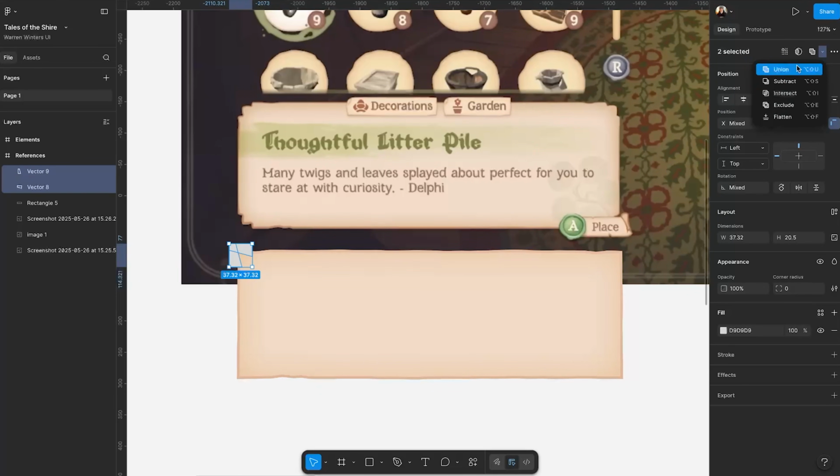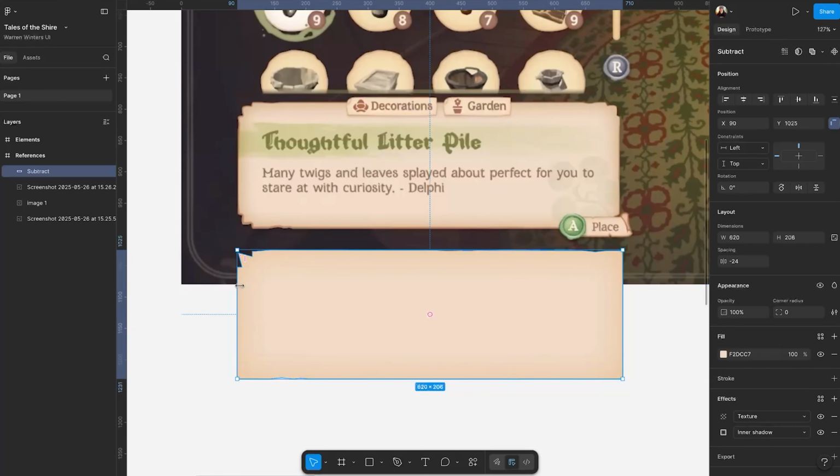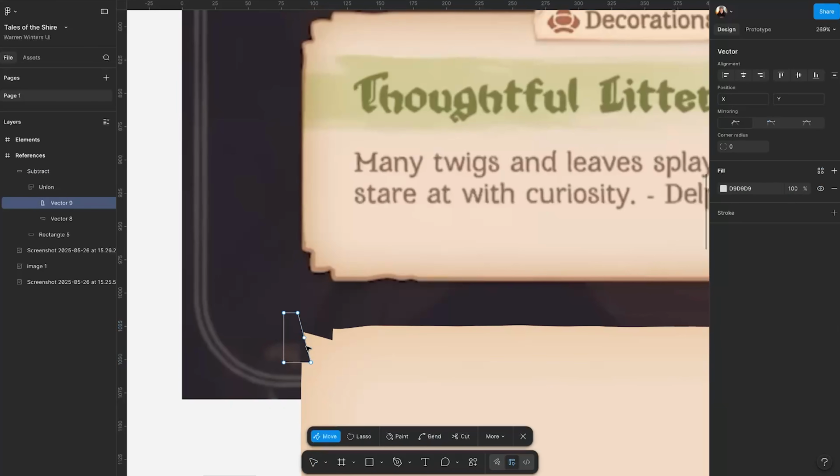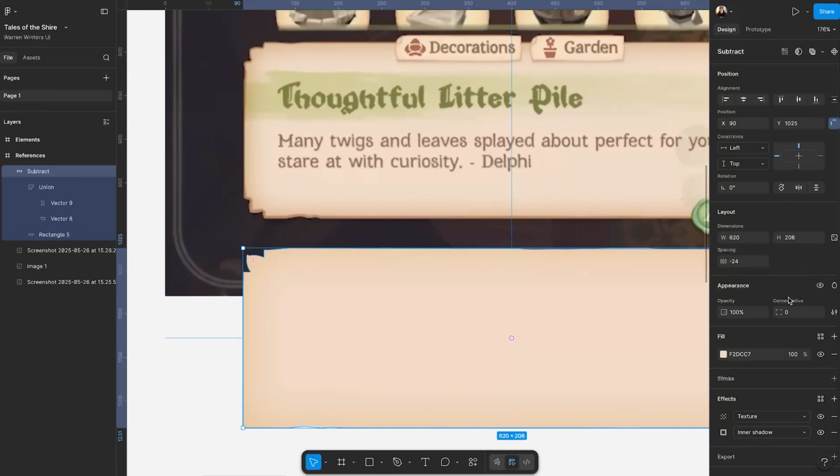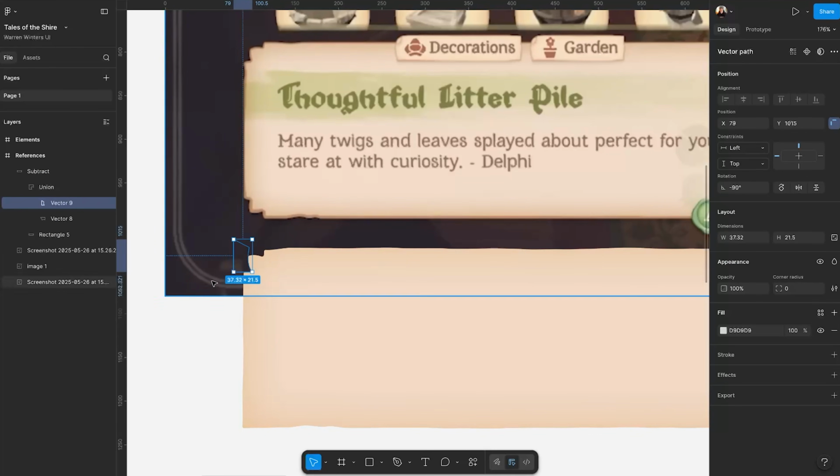You're just chipping away at the edges. Not sure how many times I said chipping away, but it's actually just true for when you're creating this sort of organic, tactile type of UI. You're creating a union between the corner details, if you do it the way that I'm showing in the video, and then you just subtract that from the base. Same technique I've used in quite a lot of my Parchment tutorials.